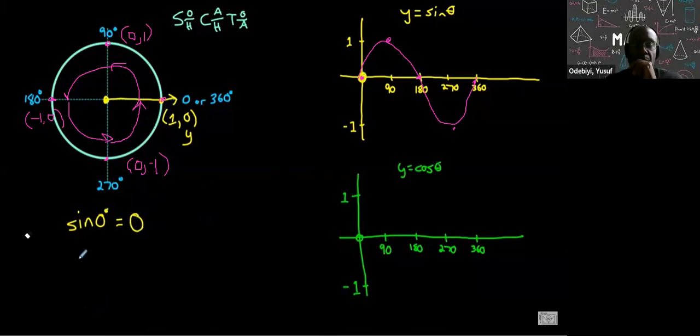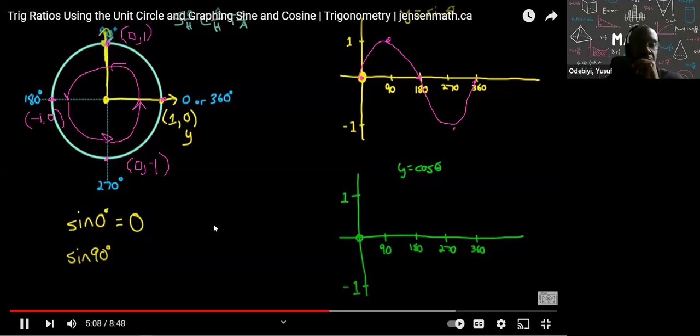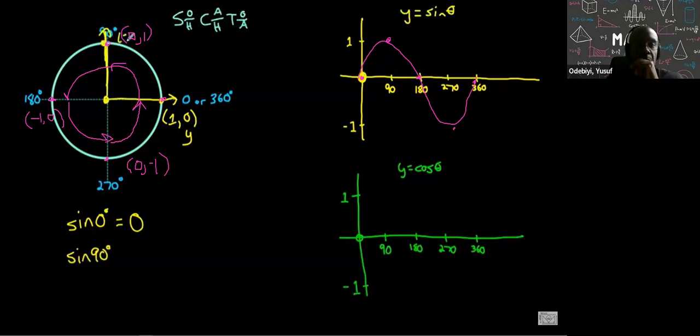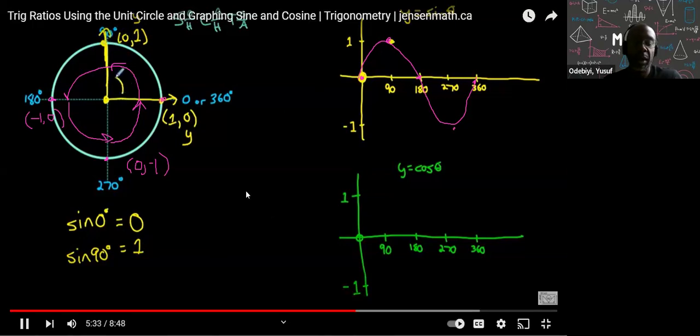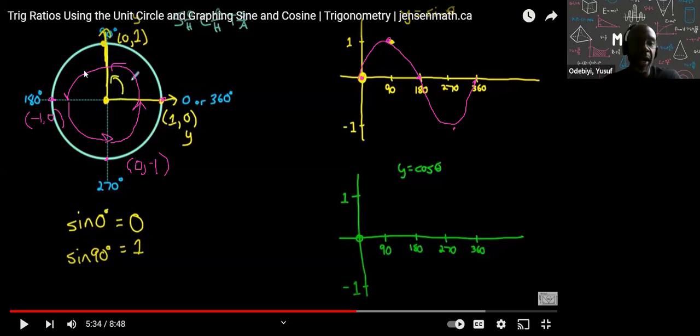What if we want to do sine of 90 degrees? If we rotate 90 degrees, it's going to intersect the unit circle right here at the point 0, 1. Well, the y coordinate of that point is 1, so sine of 90 is equal to 1. So when we've rotated 90 degrees, the sine ratio is now 1. And that's the furthest we're ever going to get from the x-axis as we rotate around the unit circle. So the biggest the sine ratio is ever going to be is 1. You can see here, we're basically rotating around, and we're going to connect.